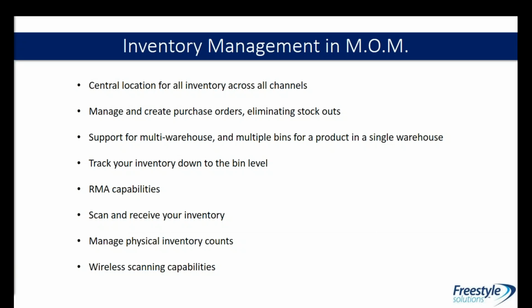You can track your inventory down to the bin level, and you can also track your inventory down to a lot level if you are in the nutraceutical industry, or you have to track expiration dates. We have the ability to go down to a lot level for you. We have some RMA capabilities, scan and receive your inventory, manage physical inventory counts, as well as wireless scanning capabilities.